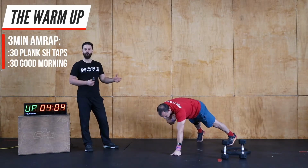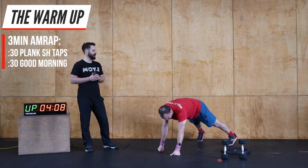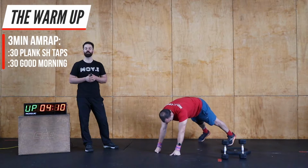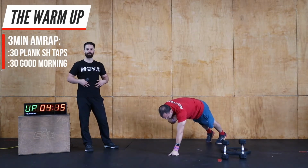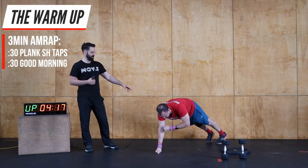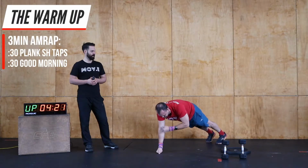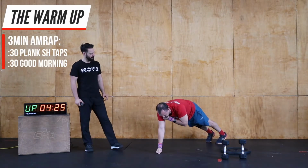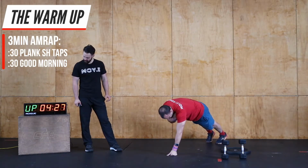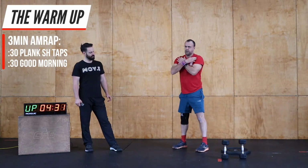If you are pretty confident with this movement, guys, you feel like you've got it really locked down, the hips are staying dead in the middle there, play around with narrowing the stance in if you want to. That makes it less stable and therefore is a higher demand on your midsection to control it. So you can see Maddie's gone down to almost like a hips width or even narrower position and requires a lot more control. 3, 2, 1. Last good mornings to finish it off.